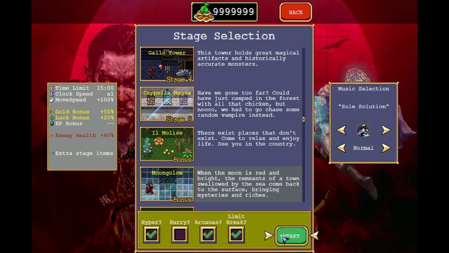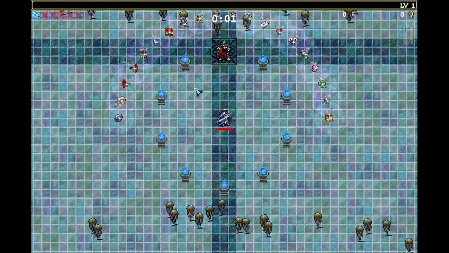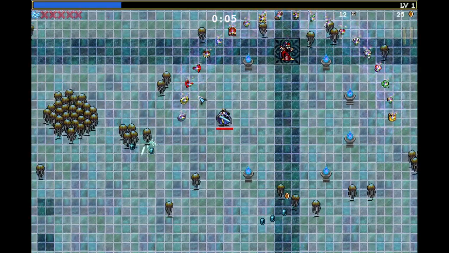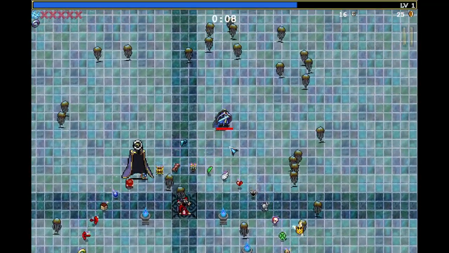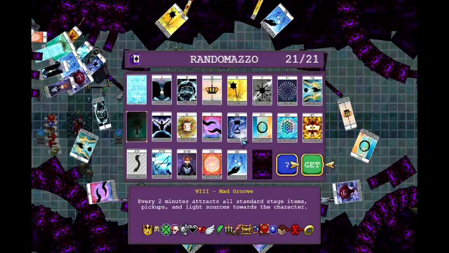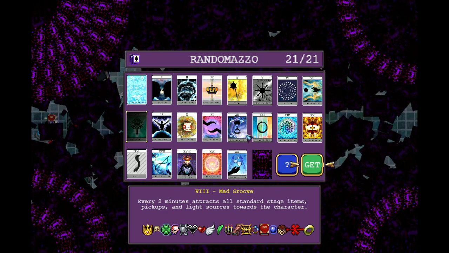So, I think we want to go to Moongolo. We will pick up the Mad Groove. There we go. And... Ooh, that weapon is amazing. That's a lot of fun. Hello. How do I kill him now? Huh. I didn't think that far. Oh, look at this. I just got another Arcana on the very first level up.